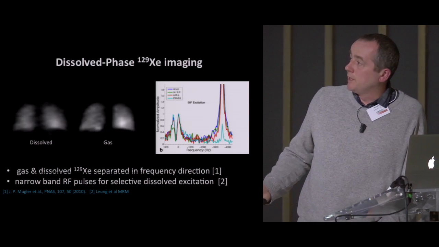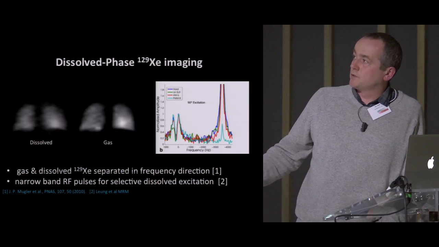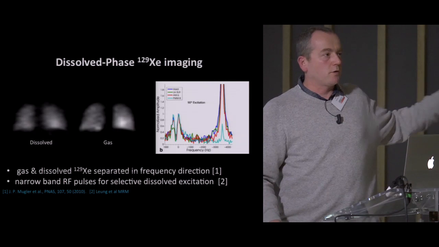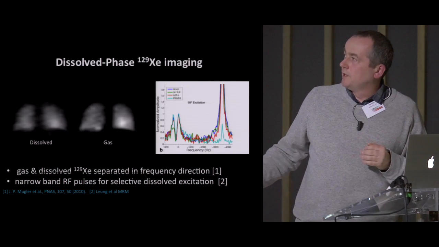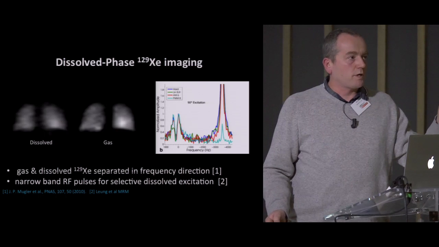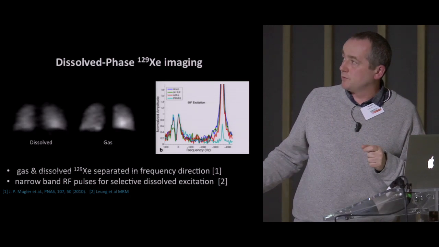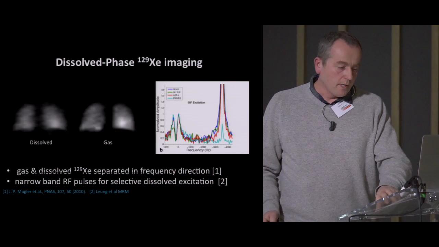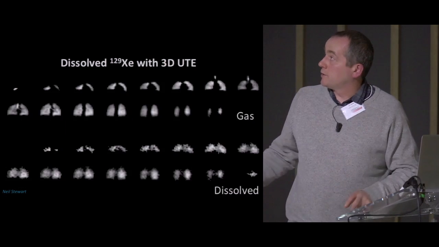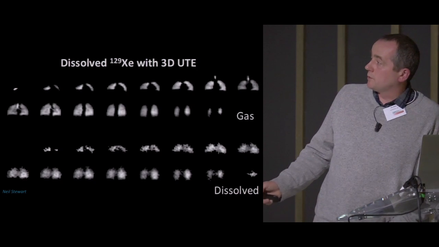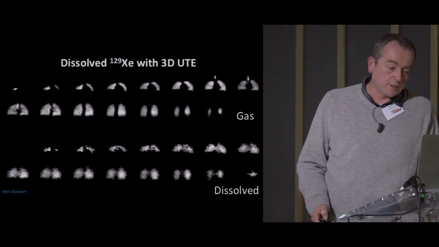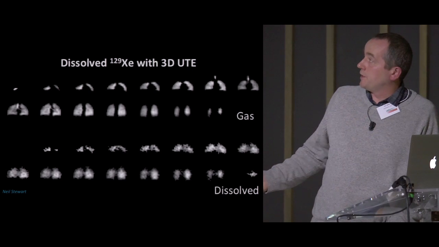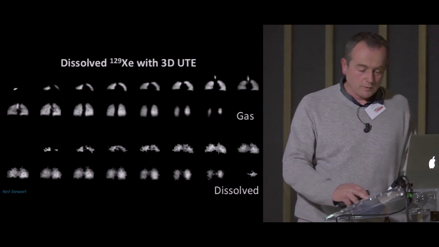So we've done lots of work in trying to selectively excite the dissolved signal so as not to batter down the gas signal, which is our reservoir of polarization. So for dissolved phase imaging of xenon, you really want very, very selective RF pulse excitation on the dissolved signal in order to not kill the gas signal, which serves as a reservoir of magnetization. So yeah, similar kind of methods in 3 dimensions now. Low signal to noise, but we hope we can improve this in years to come with improvements in gas polarization and the pulse sequences. But 3D ventilation and perfusion scans with xenon MRI.